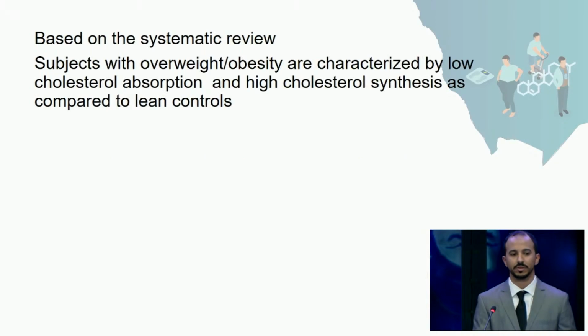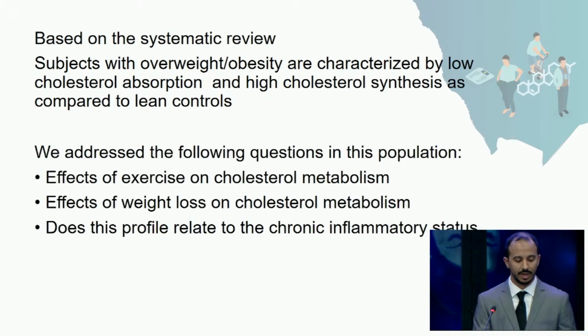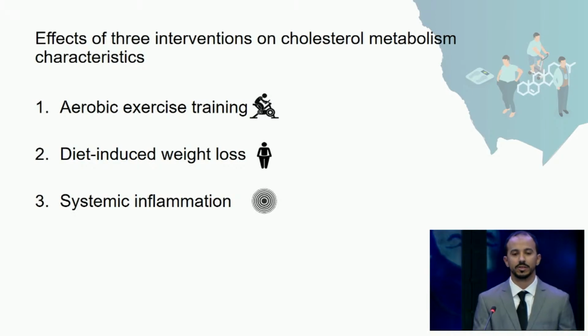Based on the results from the systematic review, we saw that subjects with overweight or obesity are characterized by low cholesterol absorption and high cholesterol synthesis as compared to lean controls. Based on that, we addressed the following questions in this population. What about the effect of exercise on cholesterol metabolism? What about the effect of weight loss on cholesterol metabolism? Does this profile relate to the chronic inflammatory status? Therefore, we did 3 studies to see the effect of aerobic exercise training, diet-induced weight loss, and systemic inflammation on the characteristics of cholesterol metabolism.